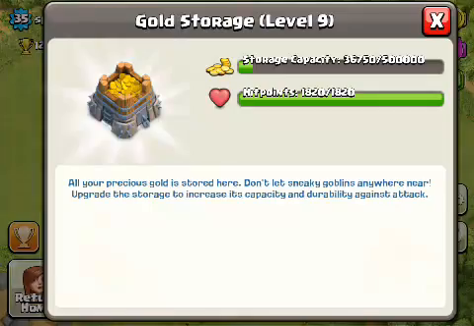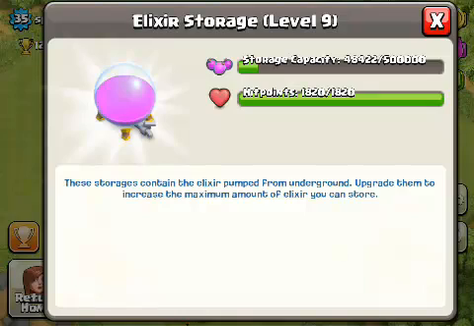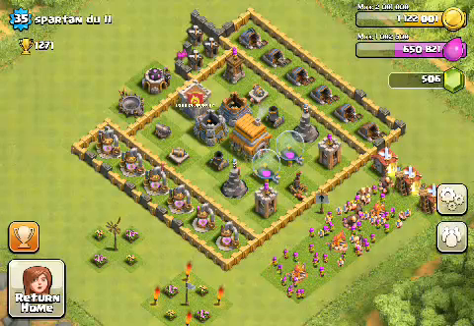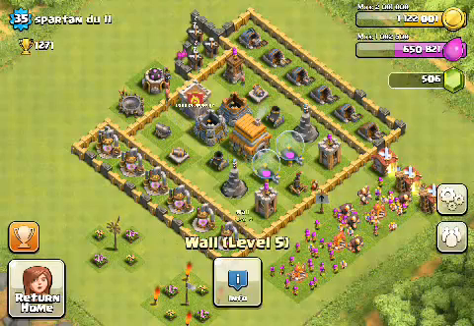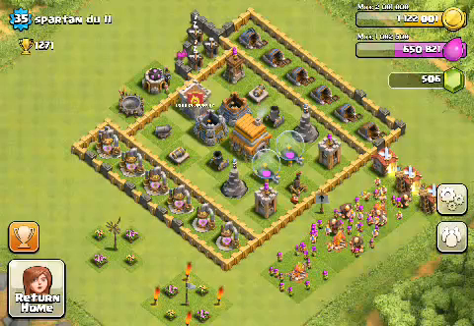Just so you know, he has about 72,000 in his gold storages in the center, and 96,000 elixir in his elixir storages in the center. His elixir collectors have about 2,500 each, and his gold mines have about 3,000 each, so the gold mines are a bit higher level.